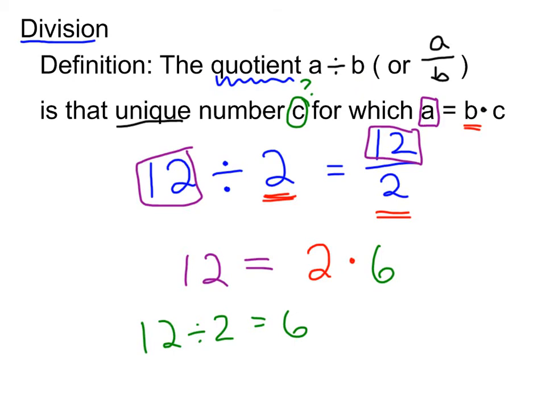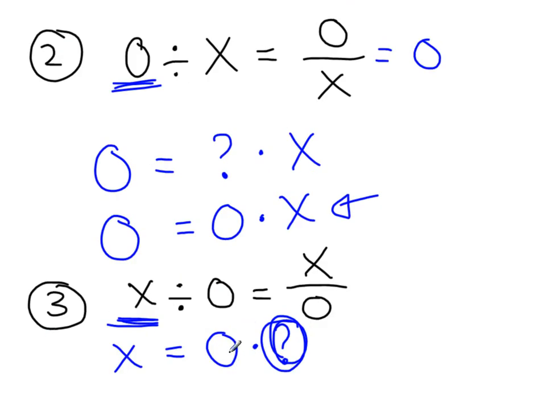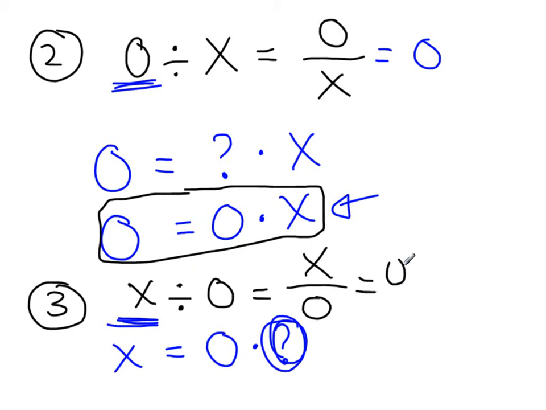I should write a little remark here that says b here can't be 0. That slash through the equal sign means does not equal. So b can't be 0, because look back to our original problem. 0 times something will get us x, but 0 times anything is 0, as this little definition here explained from part 1. So I'm never going to get x, so I say this is undefined.